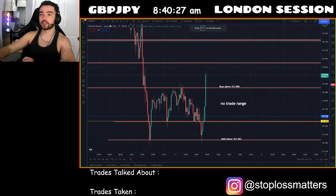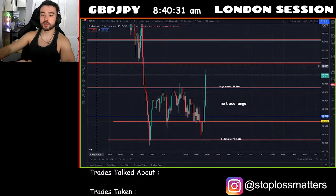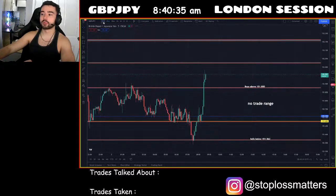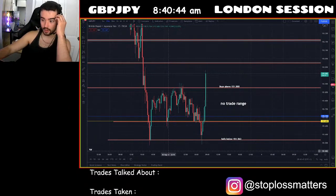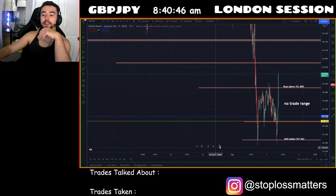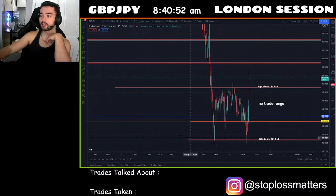So I'm waiting for this close below and see how it reacts. It has moved a lot already. I completely admit that. But I think with price, as long as we get a nice tap onto this past resistance, which should be now support, we should be good. My only issue is this little zone we've got here. I kind of want it to break above, but I'm assuming with momentum we should be fine.